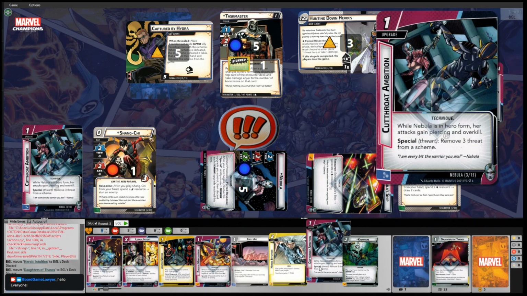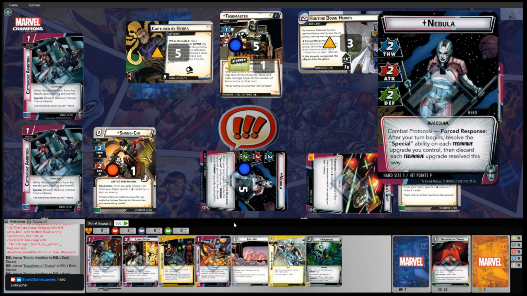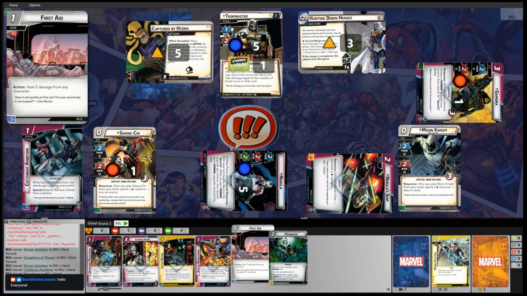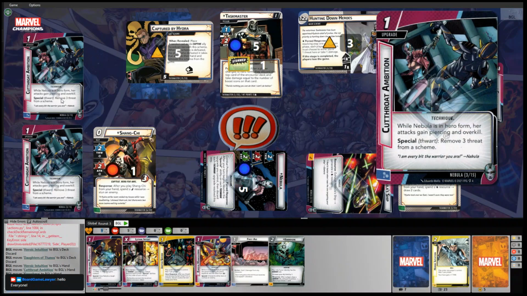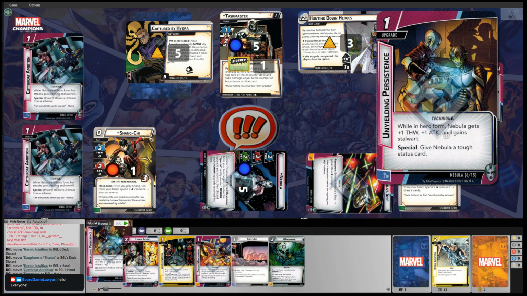All right, so I'm going to put out another Cutthroat Ambition, and I'm going to spend a Heroic Intuition to do that. Evasive Maneuvering is a technique. It says, and what's her special? Remove 3 threat, remove 3 threat. While Nebula's in hero form, her attacks gain piercing and overkill. Okay, and then we've got Unyielding Persistence. While in hero form, Nebula gets +1 thwart, +1 attack, and gains stalwart. And the special is to give Nebula a tough status card.